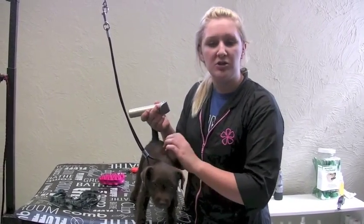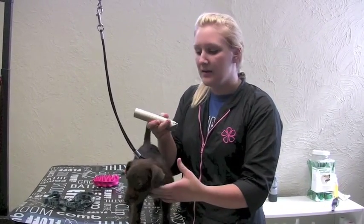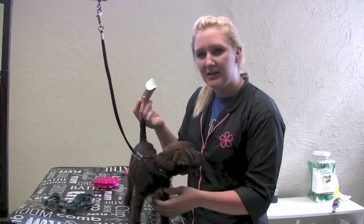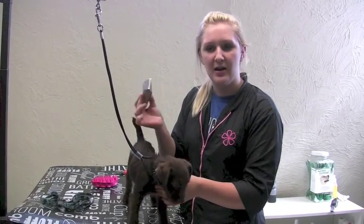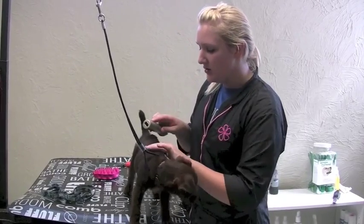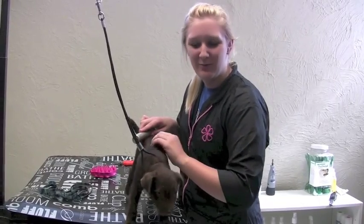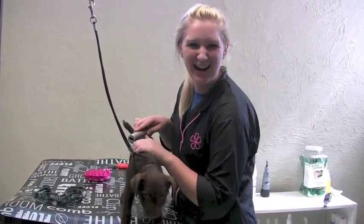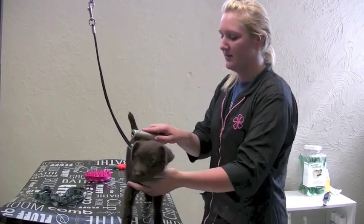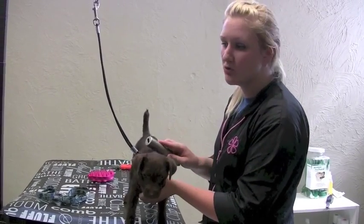What you can ask your groomer to do is desensitize your puppy to the sound of the clippers on their visit. The way they would do this is to turn them on and not touch the puppy with them — we're not going to cut any hair. Then after the second or third visit, you can actually rest the clippers on them and get them used to the feeling of the vibration. Of course, Steve does not care — but it's going to depend on the dog. Let them feel it, and then they'll be ready for a full-body haircut and none of these things will be weird.